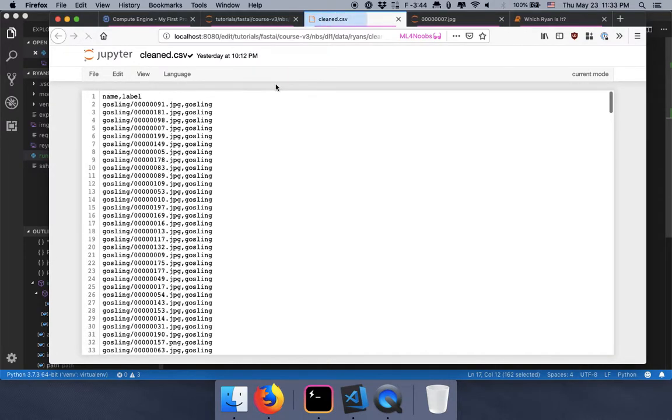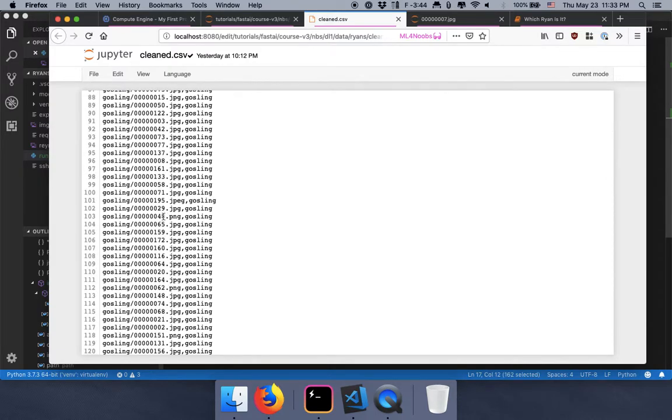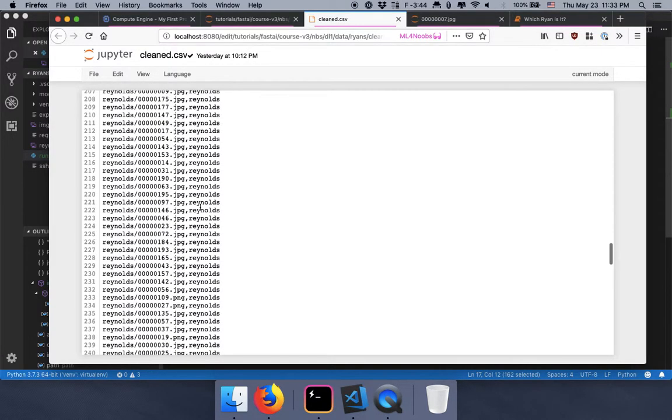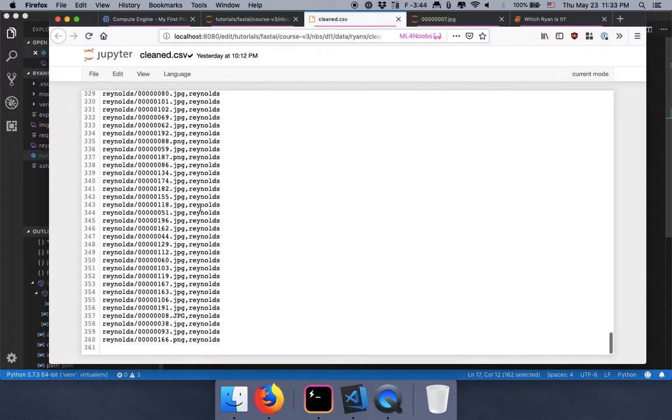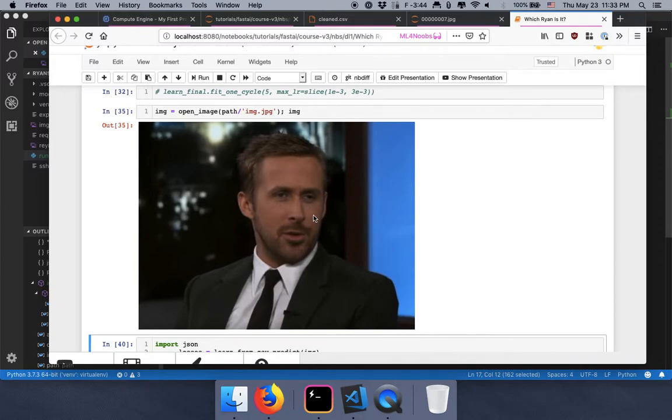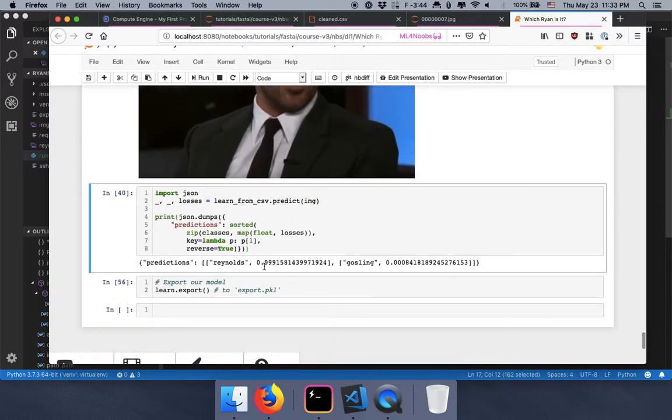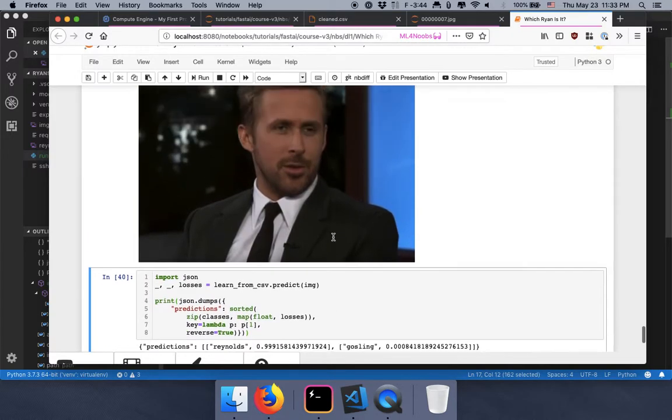We have clean.csv, and that's it. Gosling is Gosling. Why is this so messed up? Is it because the images I have are messed up? I don't know. And why is it so certain? My problem is, if it was not even sure, I'd say, okay, maybe this image is messed up somehow, right? But it's so certain. It's saying 99.9% certain that this is Reynolds. Is it an image that it saw before? I don't know.